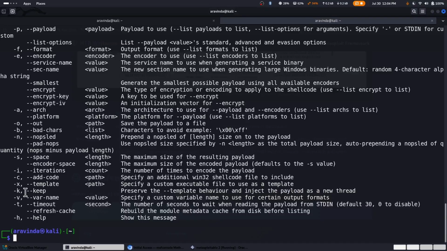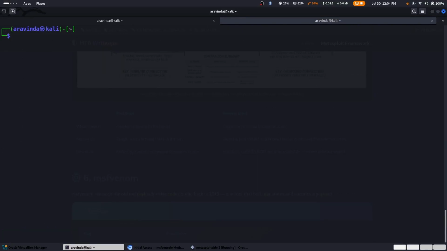So these are the particular options of msfvenom.